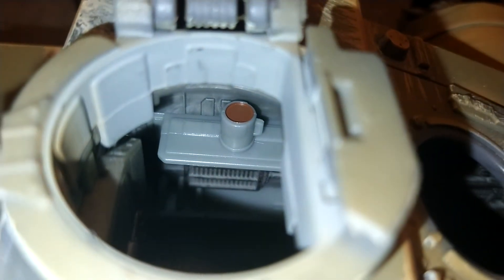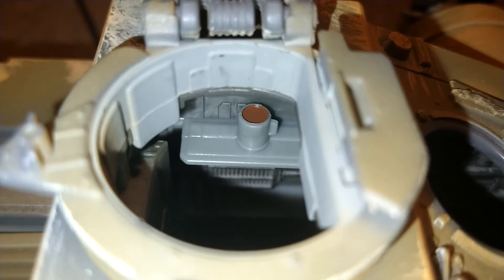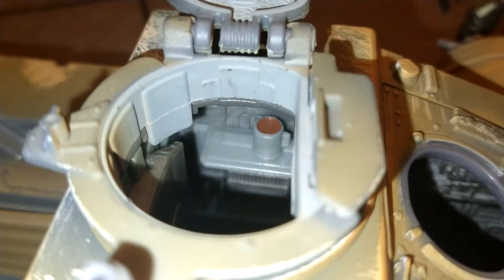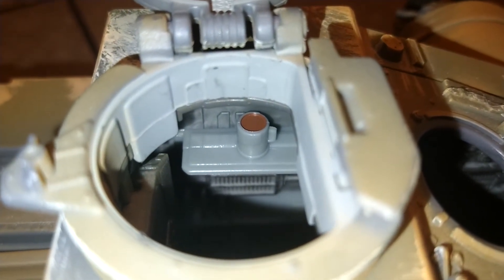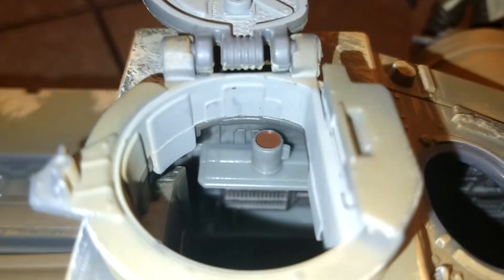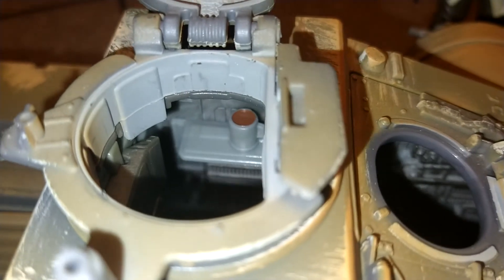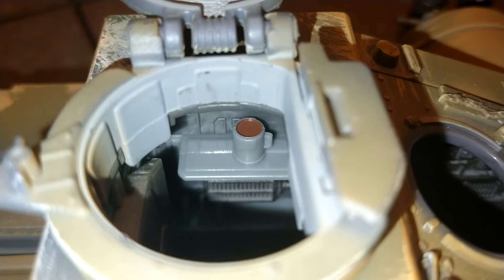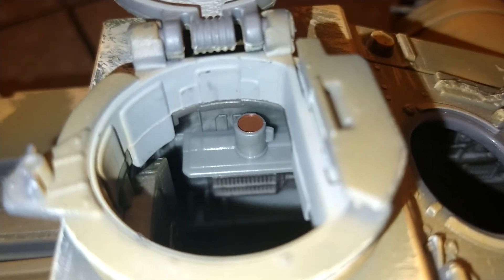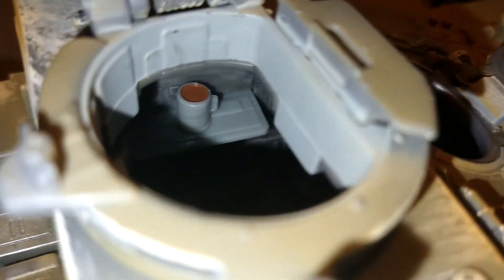Yes, everyone — there is a coffee cup inside of the assault tank. It's got a handle and everything. And they actually painted the inside of it to be dark, so it's either coffee or it's hot chocolate — it looks a little more like hot chocolate. So we can all know that in Rogue One, when that tank commander is riding high inside of his tank, he's just sipping some cocoa in there. He probably ducks down, takes a nice sip, and then some rebels blast him away. They're just guys — just people working, just the everyday Joe, sipping some cocoa. I thought that was incredibly funny. I don't know if that was just a little joke when they were designing the thing, but that is without a doubt a little cup of something on a little shelf that they just randomly put in there.